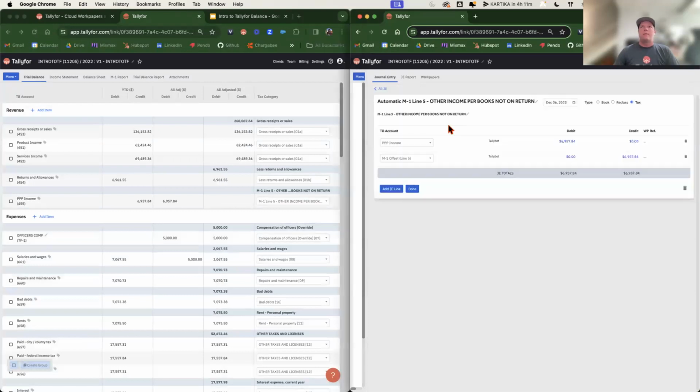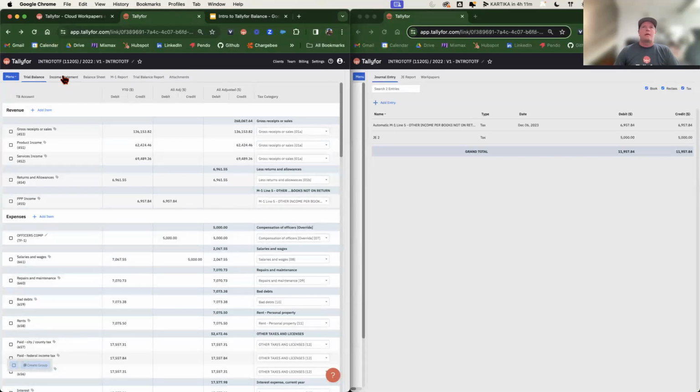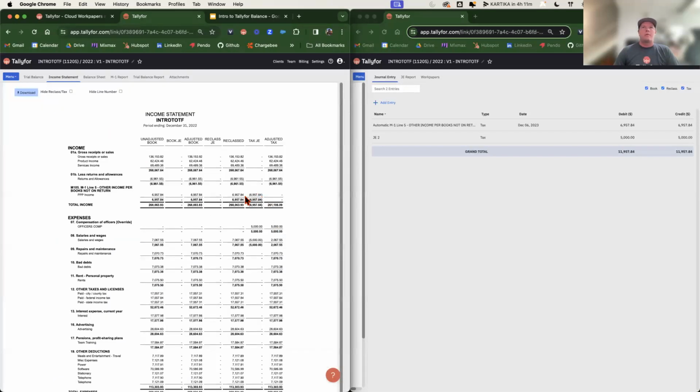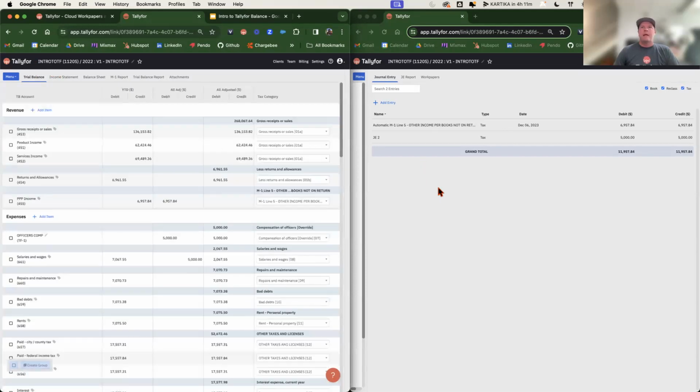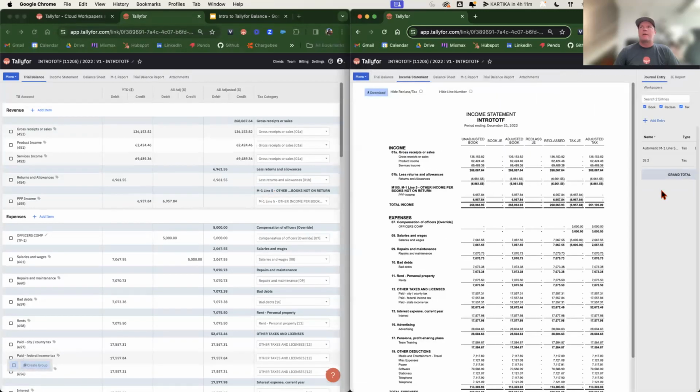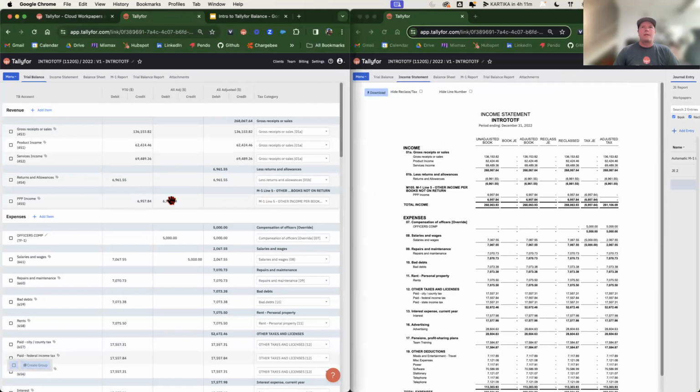All right, and the system will queue up a tax adjustment here. And then your work papers are going to show this essentially falling off the return, right? There's the adjustment. Here's where it lands on the M1. And when you're coming back through here, if you click on any of these accounts, we can see that basically the JE is right here.